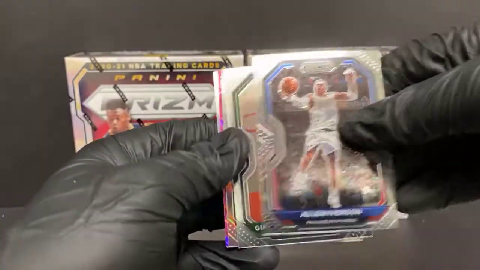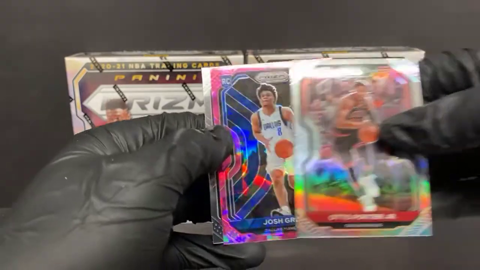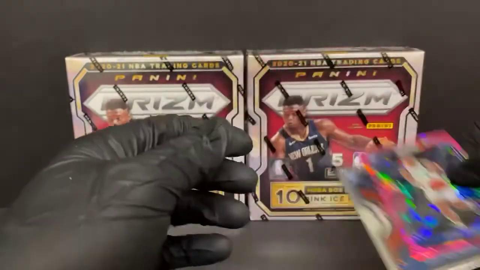Allen Iverson, Giannis, silver Otto Porter Jr. for the Bulls, another rookie, Josh Green, pink cracked ice, and Theo Maledon, not too bad for the Thunder there.